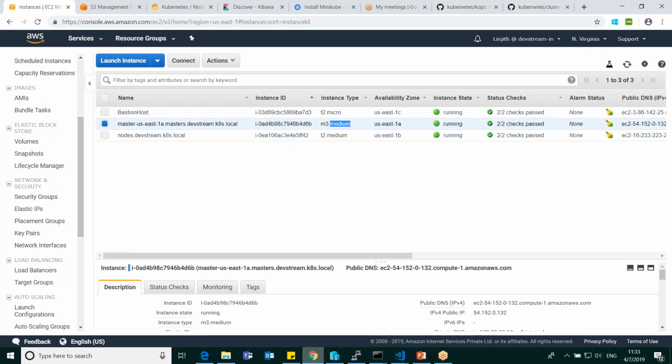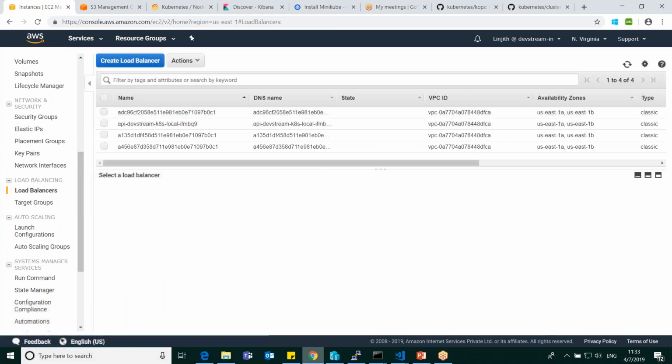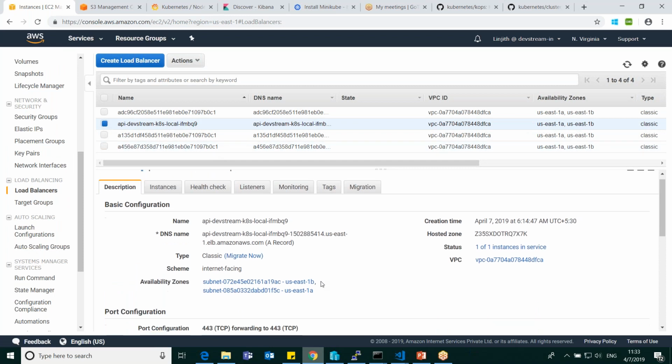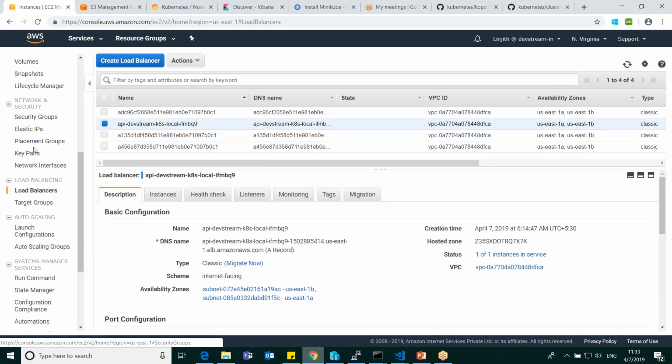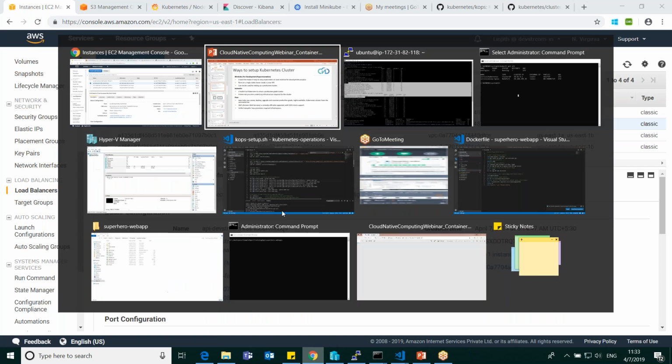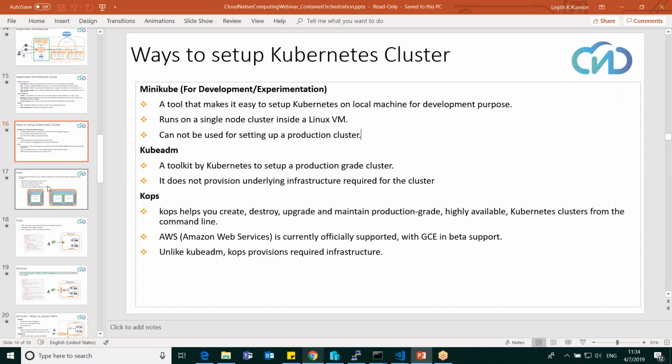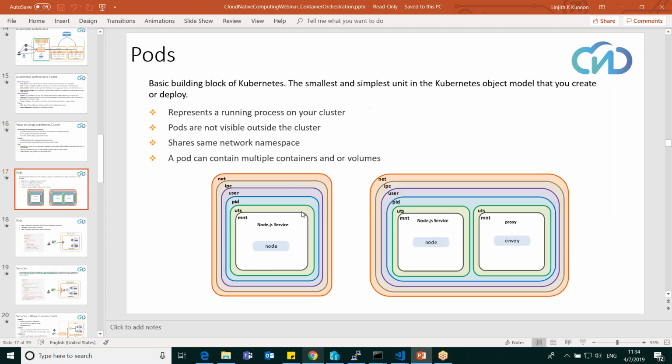And along with that, there are a few other things, for example, the load balancer for the proxy server, etc. So even load balancers are charged, right? They are not free. So when you use kops to spin up a cluster in Kubernetes, sorry, in AWS, it's not free. You will end up paying a small amount, let's say $10 for some 3 days.